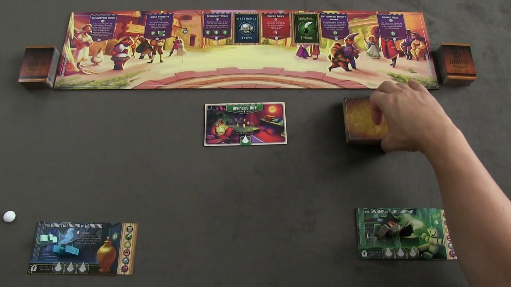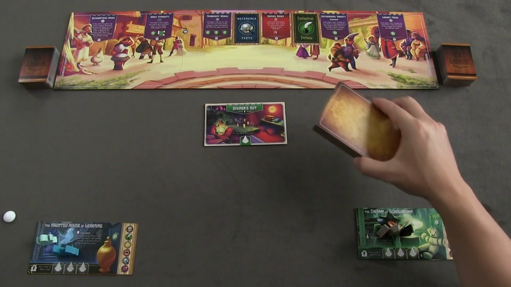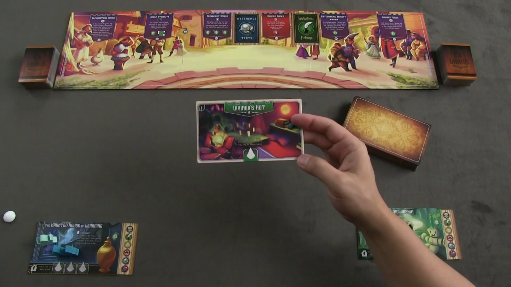So the way this happens in the game, there are different phases through every round. And the first phase is like preparation, where we actually are going to refresh the location. So the Diviner's Hut that you see here is always the first location to come out on the board.